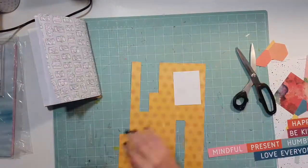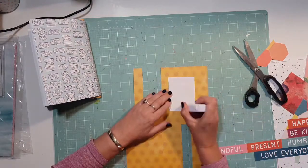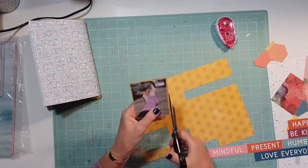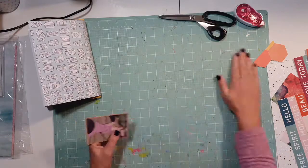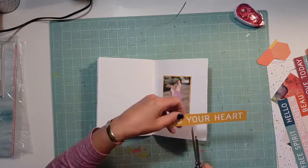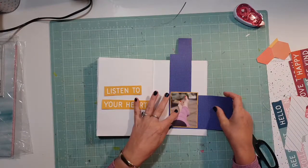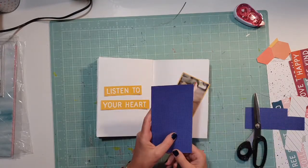document that. So I have this paper here that's a Dear Lizzie paper, and has all those sentiments on it, and I've used quite a few of those so far, and I'm just going to use the back side of it this time. So I'm mounting this photo with this yellow paper, and I'm just trimming that down and going to see what I can do. So I cut out the one and only yellow sentiment that was left that says listen to your heart, because I do. People may joke about me and my leg warmers, but I'm quite happy with them on, so I'm going to listen to my heart.